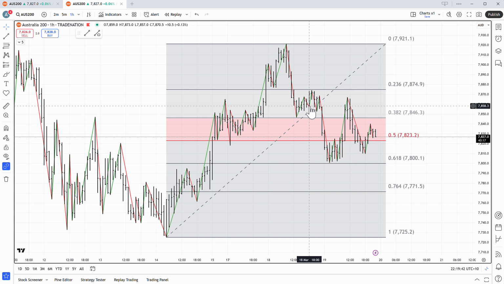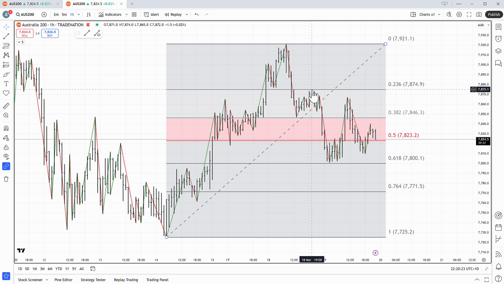Now, what we can see a couple of hours later is at 7 p.m. at night, the market moves up to the 23.6% level. It touches that perfectly. The high price here is 78.74, and the price for the Fibonacci level is 78.74.9. So it's within 1 point of the Fibonacci level. 3 hours here, it refused to cross that level, then puts in a lower top, lower bottom swing and starts to decline. So we know why this is a top, because it's reacting to a Fibonacci level, and the market goes from 78.75 all the way down here to 7,800.